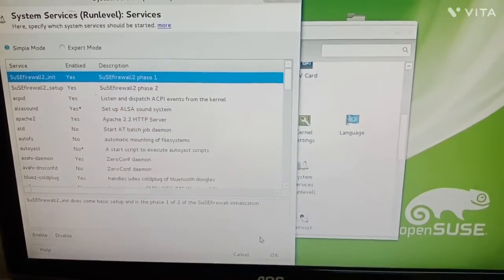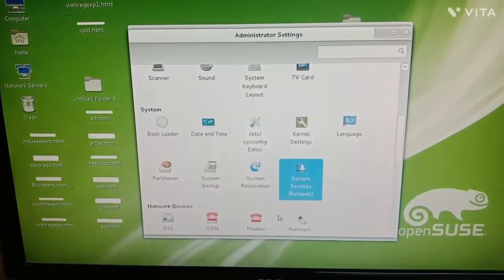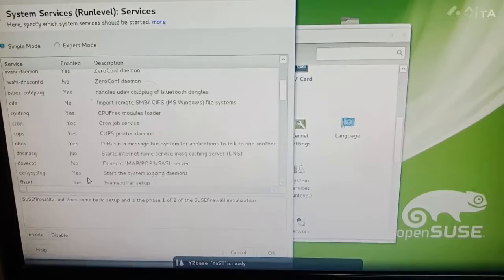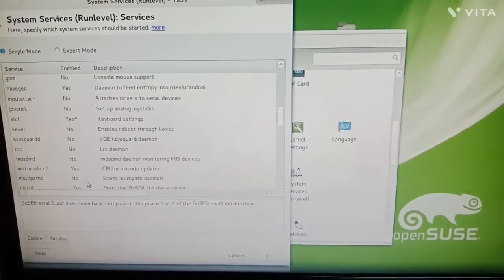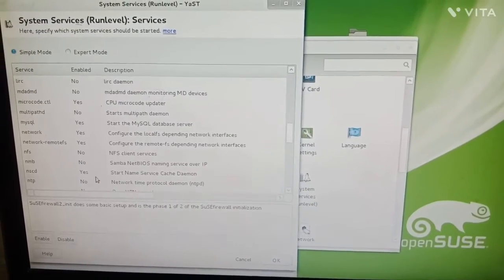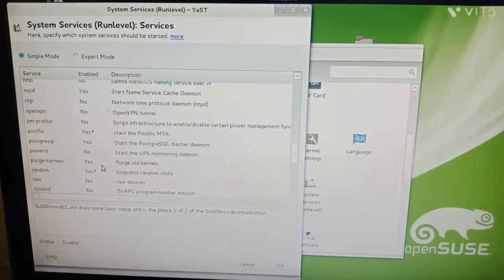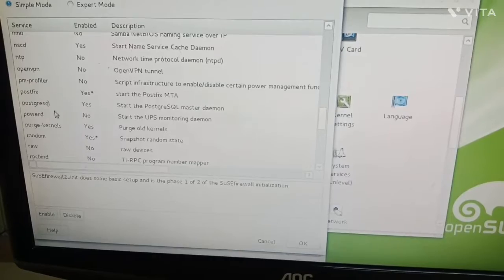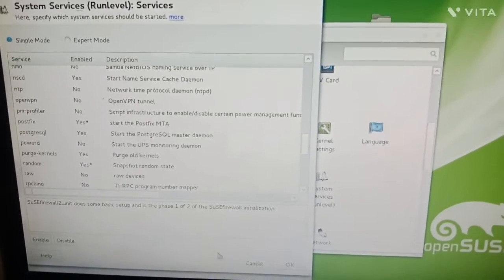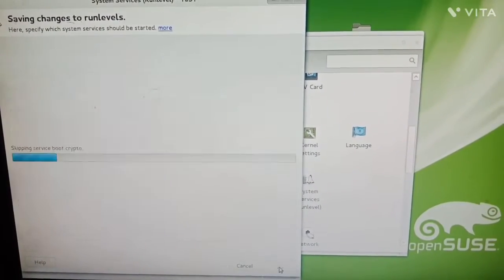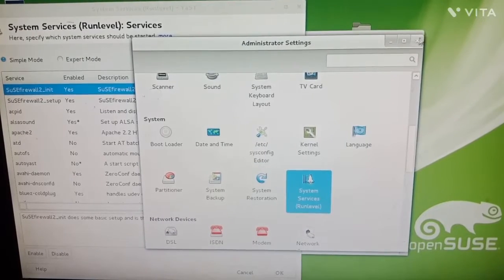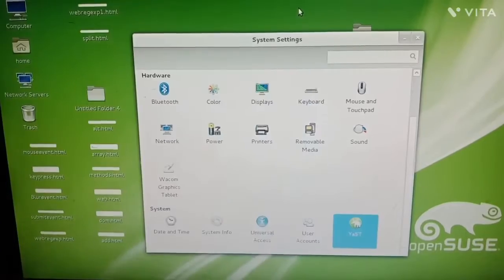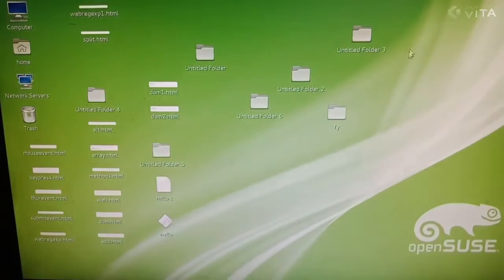To use PostgreSQL, we need to enable the services. So firstly, we have enabled the services manually. Now as you can see in the service option, PostgreSQL is enabled. It is yes, that is enabled. In the first step, we have started the services manually.